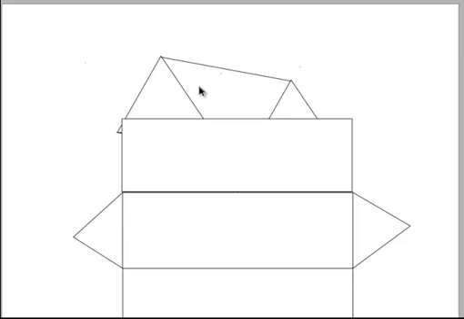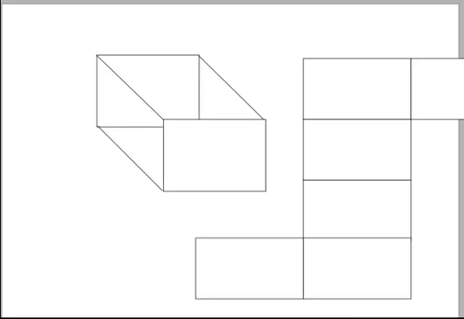In question 2, we have a rectangular object, so 6 rectangular sides, or 3 pairs, and here we have the 6 rectangular bits.